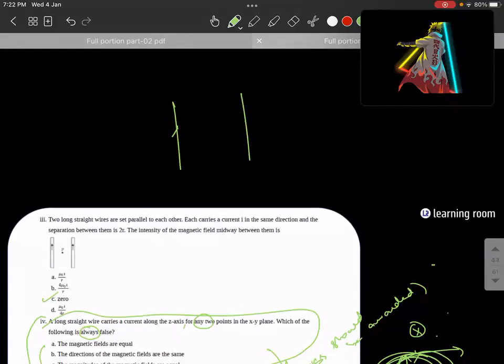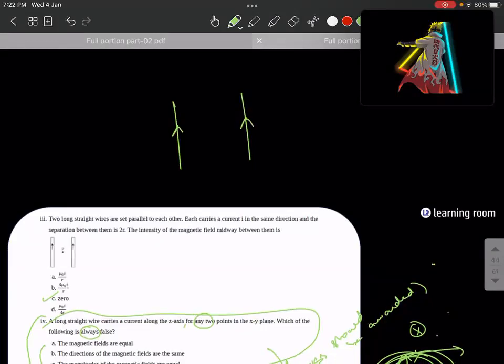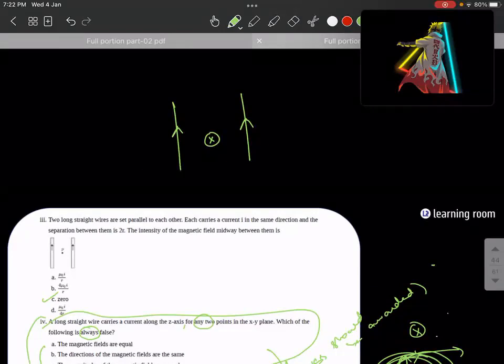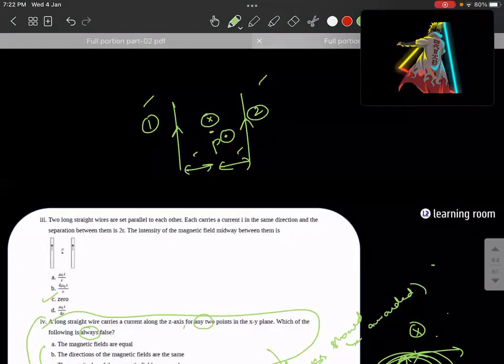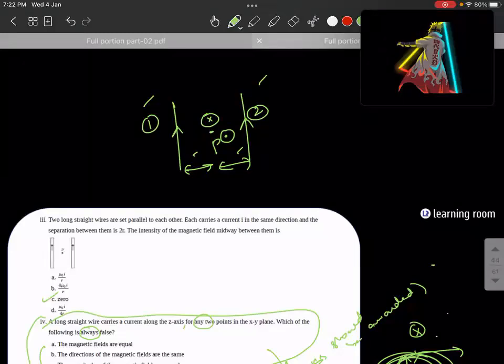Because see, if both the currents are in the same direction, can you apply the right hand thumb rule at your place and tell me what will be the direction of the magnetic field due to the first conductor at point P, which is exactly the midway? One will be inward, one will be outward. For the first wire inward, second outward. Yes, and since the value of current in both is same and distance is same, the magnitude will be same. They get nullified. Got it. Thank you, sir.